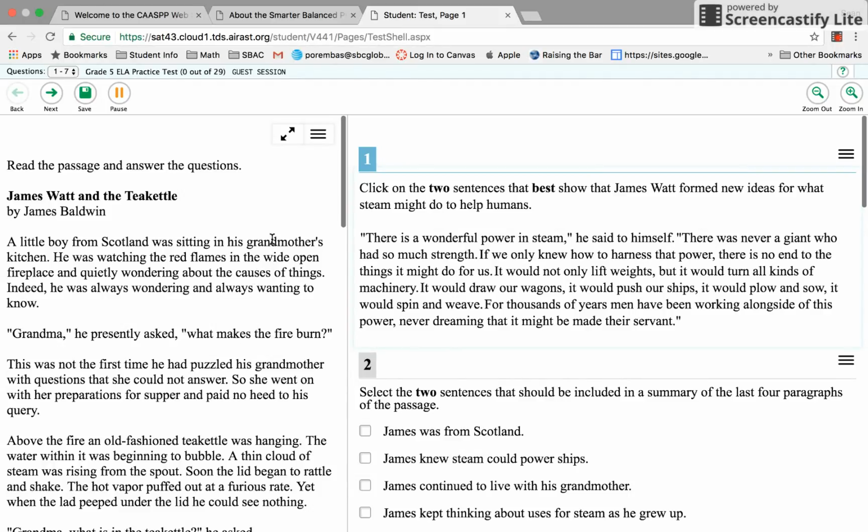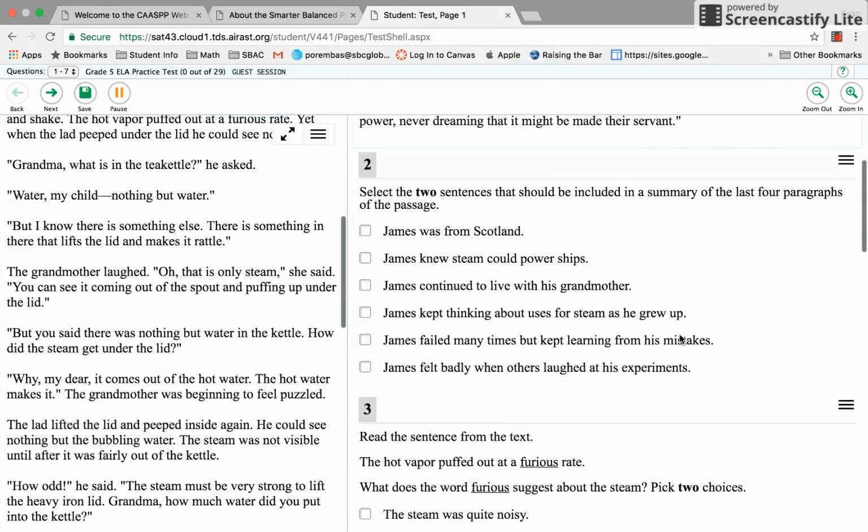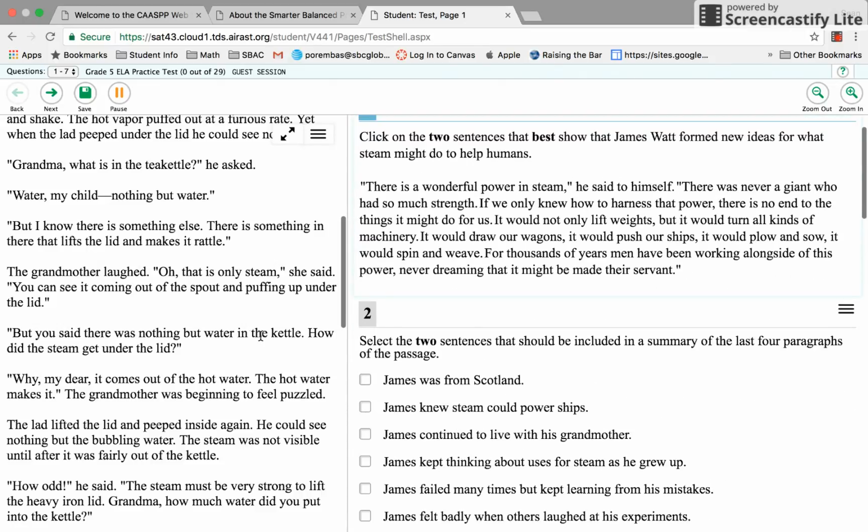Some things that are difficult for some kids that I saw last year are things like scrolling up and down on both sides here. Right, being able to click and scroll up and down with 2 fingers on the mouse pad is something that maybe you want to talk to your kids about. There are the questions up here. There's the bar that tells you next question, save, pause, zooming in or zooming out. You can go 3, 5, 10, 20 times zoom, etc.